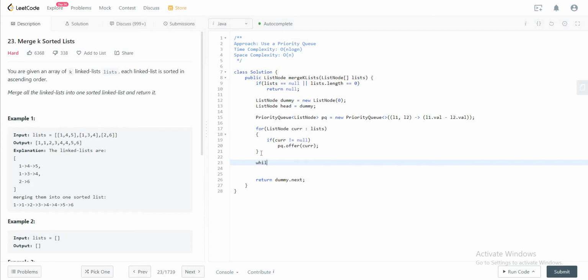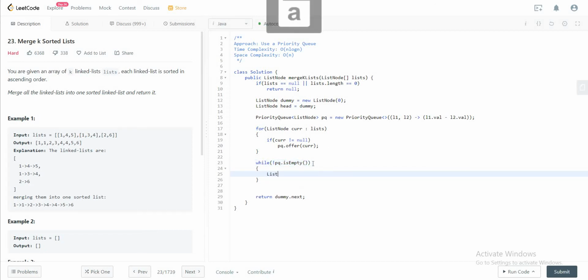Once we have added all of the first list nodes, we can go through the while loop. We would say while not pq.isEmpty, you would poll list node current, pq.poll.